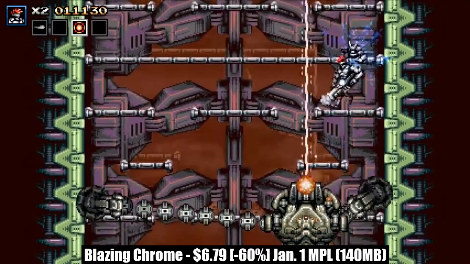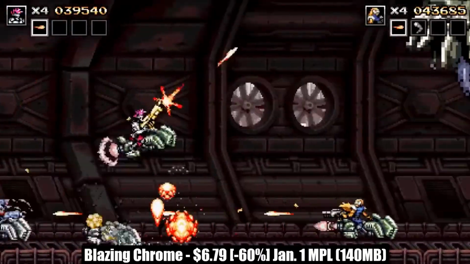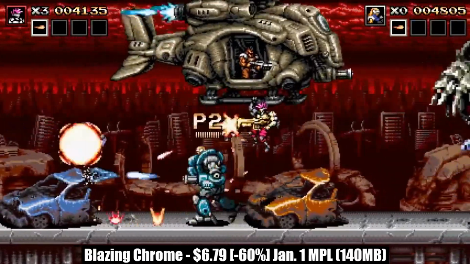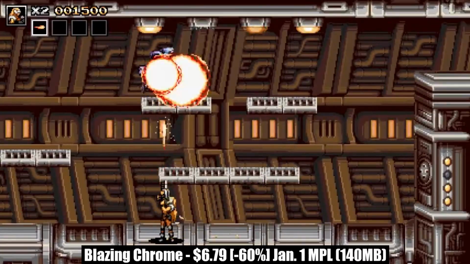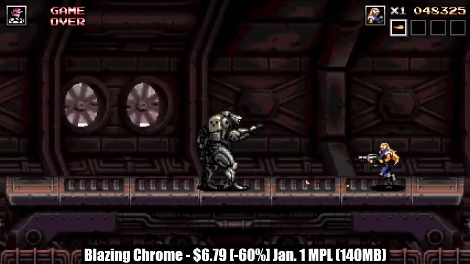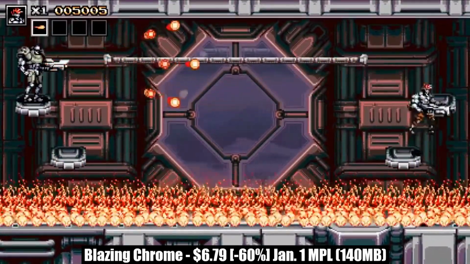There are 5 amazing levels full of hundreds of enemies and some really cool boss battles that you get to fight as well. The retro graphics and sound really give this an authentic arcade feel, and with the local co-op, the game becomes even more fun. If you're interested in Blazing Chrome, make sure to check it out before the sale ends on January 1st. It's marked down 60%, matching a previous low of just $6.79.